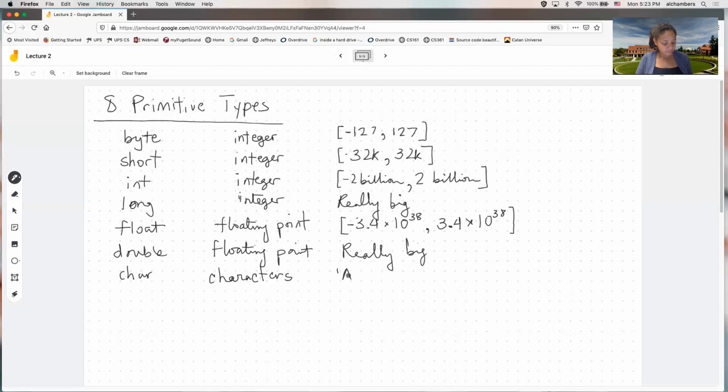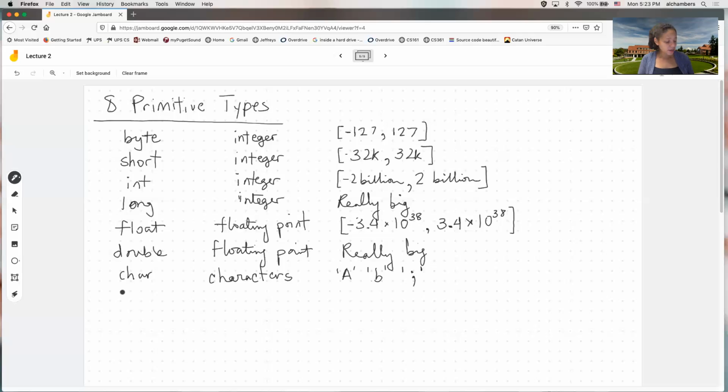Okay, so an example of a type of character that you could store in a variable of type char, capital A. Other examples, lowercase b. Perhaps you want to store a semicolon. These are all characters. They are one single character. We use single quotes instead of double quotes. They're not string literals. They truly are characters.